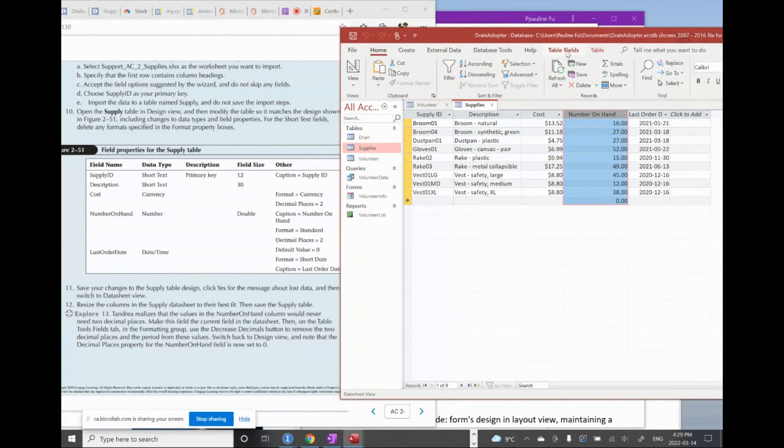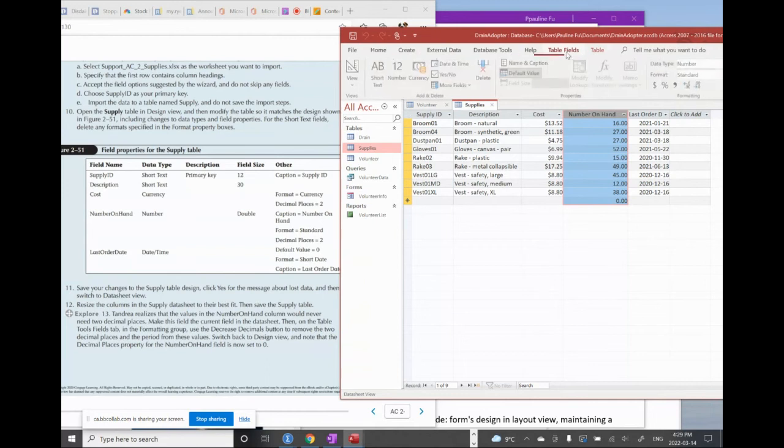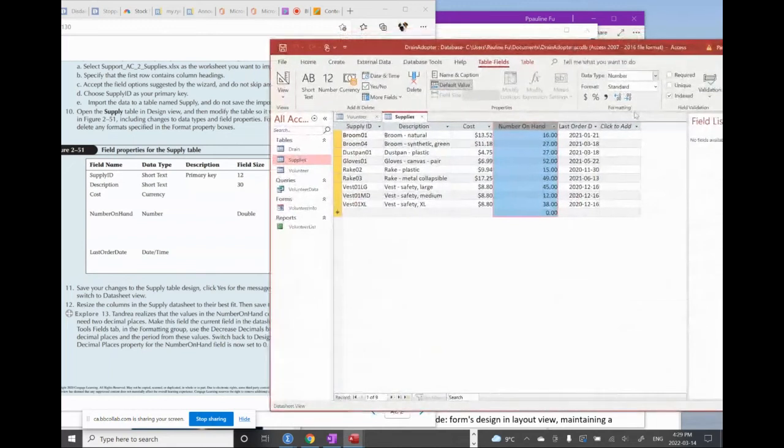In the formatting group, click this one, table fields. In the formatting group, decrease decimal. Okay, this is formatting group. This one, I will decrease decimal. Okay, so that there is no decimal here.